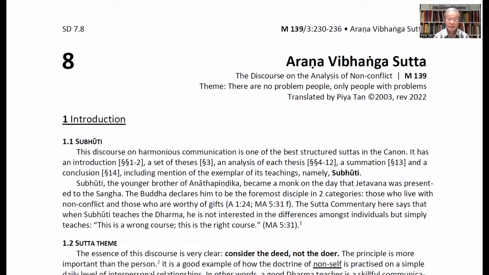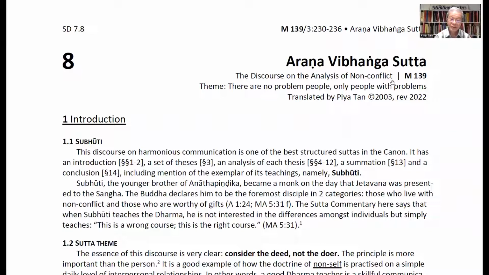Right, you can see the sutta in front of you on your screen. It is the Arana Vibhanga Sutta. Rana means conflict. Arana means non-conflict. So you notice in Pali, you can just add a vowel or a syllable in front to make it opposite. Now, Vibhanga means to analyze. Sutta means thread or teaching. The thread means it goes back to the Buddha's time. Translation of this title: the Discourse on the Analysis of Non-Conflict.